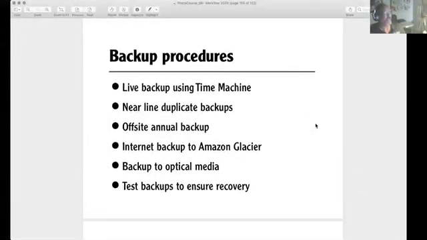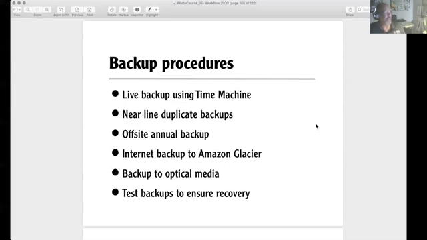So, my own backup procedures informed by paranoia. I have a tower where all of my pictures tend to reside. That is served by a real-time backup using a piece of software that comes with a Mac called Time Machine. Sorry, this is not a Mac lecture. Time Machine exists. It comes with the OS. I make use of it. So it's a live backup. It's continuously backing up all the time. When I created the PDF to do this presentation, it probably sat down waiting for a little while and then started doing the backup. Next to that is what I call nearline duplicate backups.